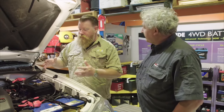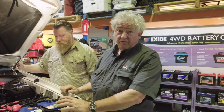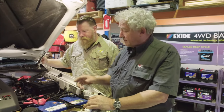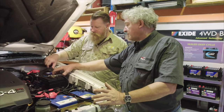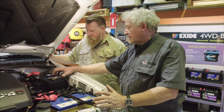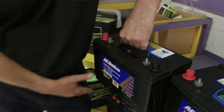Okay, Alan, what are the components the guys have put in here for our car? Well, basically a dual battery system contains three major bits, which are really important. There's the battery tray, which is in the bottom holding the battery up. That's a really important part because it's the biggest, heaviest bit. And as we talked about before, it's got to be absolutely solid and reliable, or it's going to fall through the mudguard.